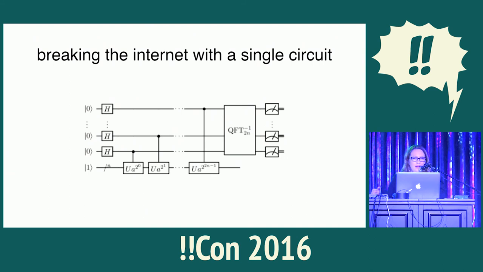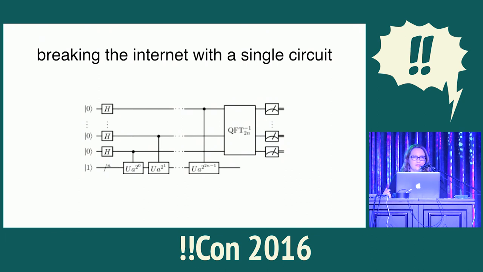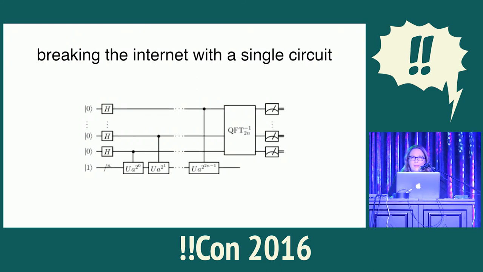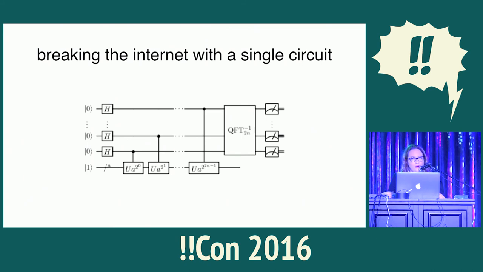Why this is interesting is because almost all of the public key cryptography widely used on the internet today — RSA, elliptic curve cryptography — is based upon this mathematical problem, or specifically the hardness of this mathematical problem. This single circuit, if implemented, could dramatically improve our computation times for solving this. You have your public key and your secret key, and in fact from the public key, with some implementation of large-scale quantum computing, you can get the secret key back. This means at some level we break the internet — or any part of the internet requiring privacy, integrity, or authentication.